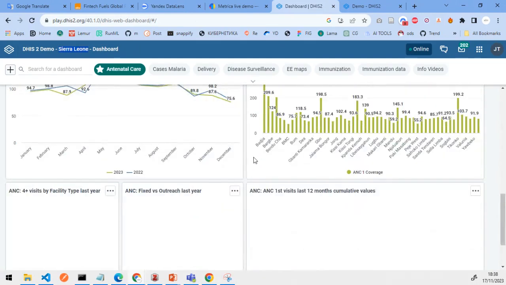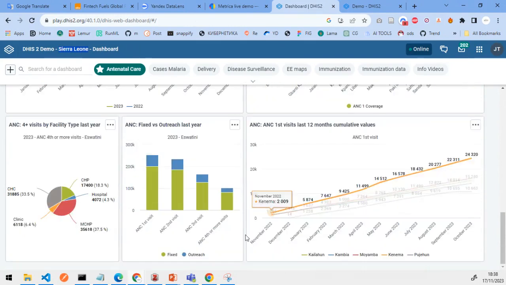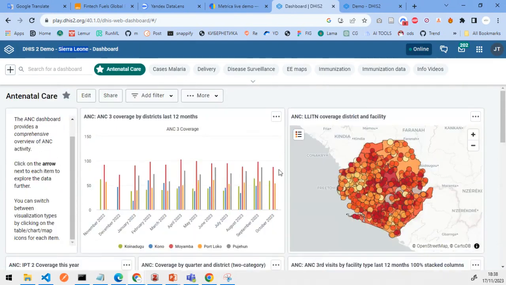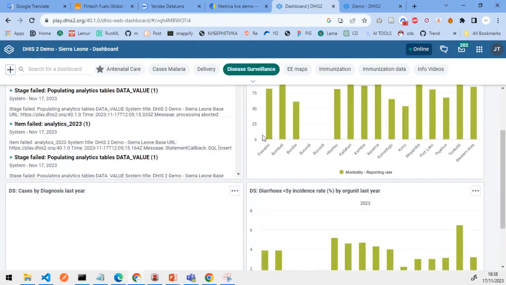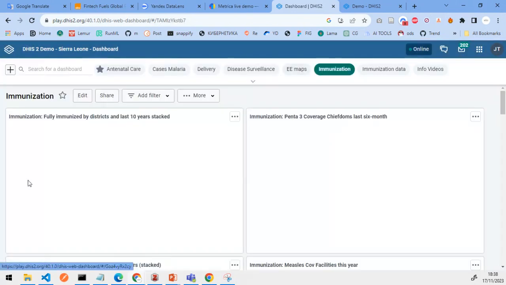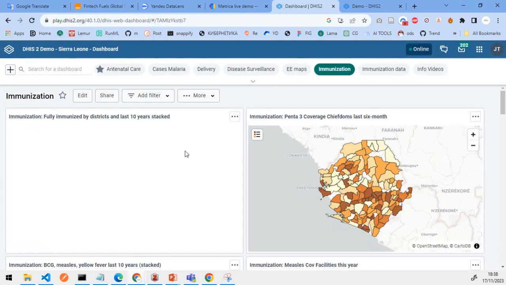So basically, when we talk about these kinds of systems, we are saying they are mostly systems that give you a dashboard. And as a manager, like the boss of the hospital or the boss of the district, you're able to have a good picture, a good idea of the state of the district when it comes to healthcare, and you can make some decisions and understand what is happening based on some reports and stuff like that. So that is the whole idea behind this example of a decision support system.